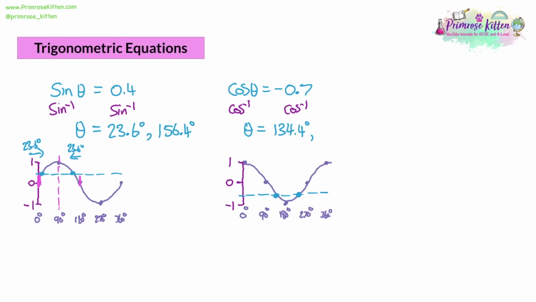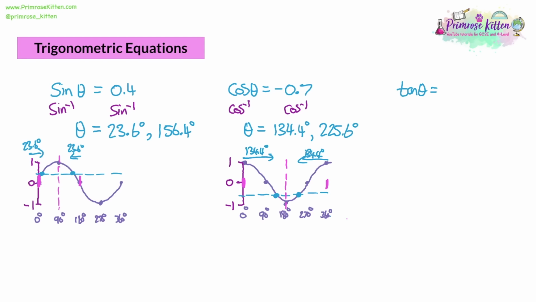Now, we have the answer between 90 and 180, which is 134.4. So think about how we did last time. We've gone in from the left-hand side, 134.4 degrees. Now, the line of symmetry in a cos curve is different. In between 0 degrees and 360 degrees, the line of symmetry goes through the middle at 180. So when we say 134.4 in from the left-hand side, let's do the same thing from the right-hand side. This time I'm going to take away from 360. We take 134.4 away from 360, and we get our second answer, which is 225.6 degrees.